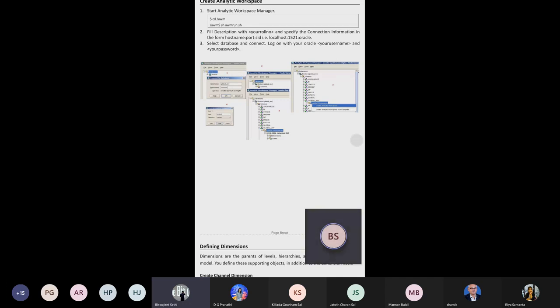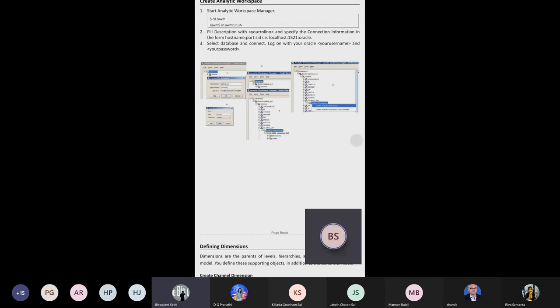You will get a folder that is schema. If you expand this schema, you will get another folder that is analytical workspace, as you can see in diagram number 3, step number 3. Once you right click on create analytical workspace, it will ask you to enter a name to create your analytical workspace.